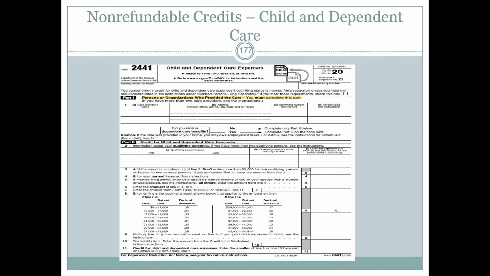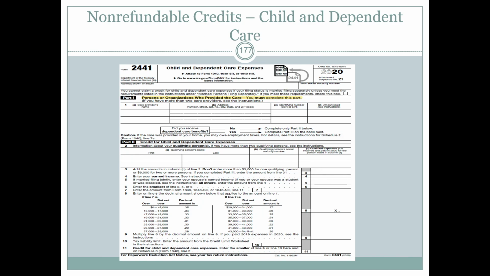The Child and Dependent Care credit will appear on Form 2441, and TaxSlayer will automatically complete this form based on the information that you have input into the program. And page G-1 shows what the credits will look like for all of the credits in TaxSlayer, so you'll know how to navigate through that. You would click on the federal sections, deductions, and then credit menu.